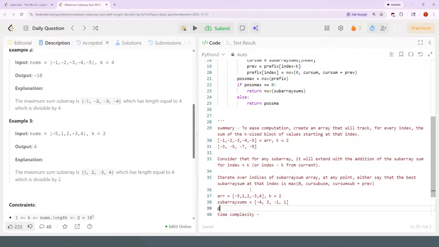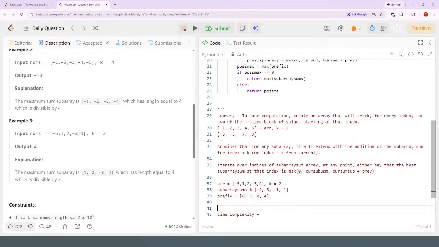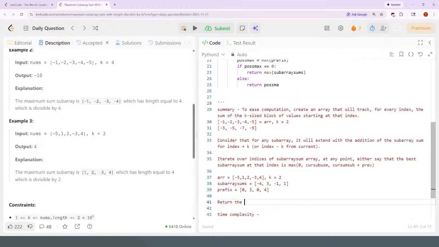So call this last array prefix. So prefix for -4 is going to be 0, -3 is going to be 3, -1 is going to be 0, and then lastly that's 4. And then return the best prefix sum found. But if the best is 0, then this could mean that you rejected everything because they were negative.